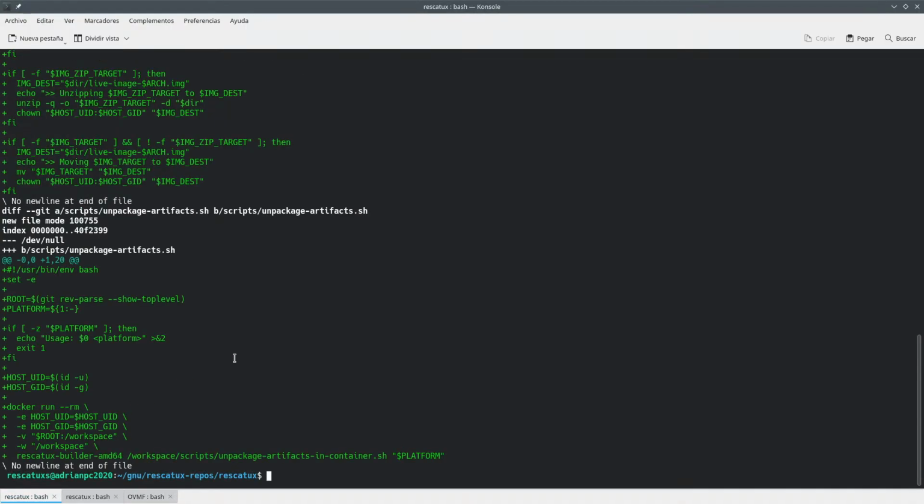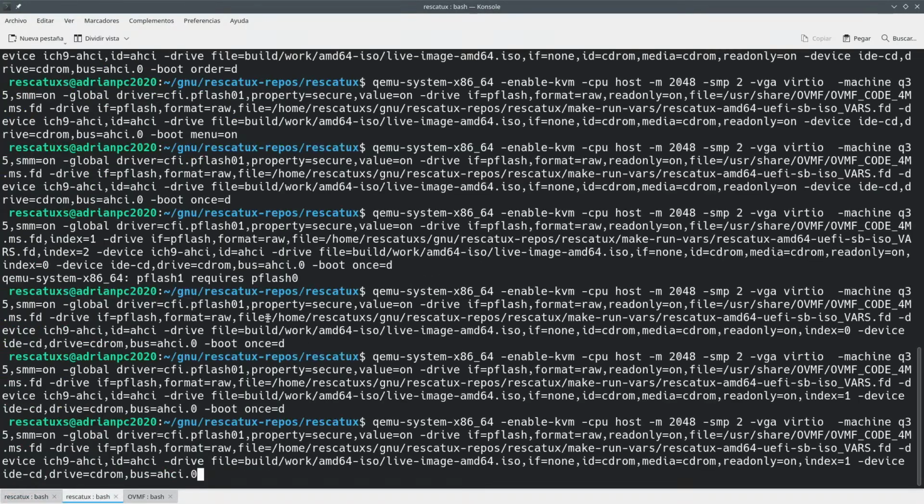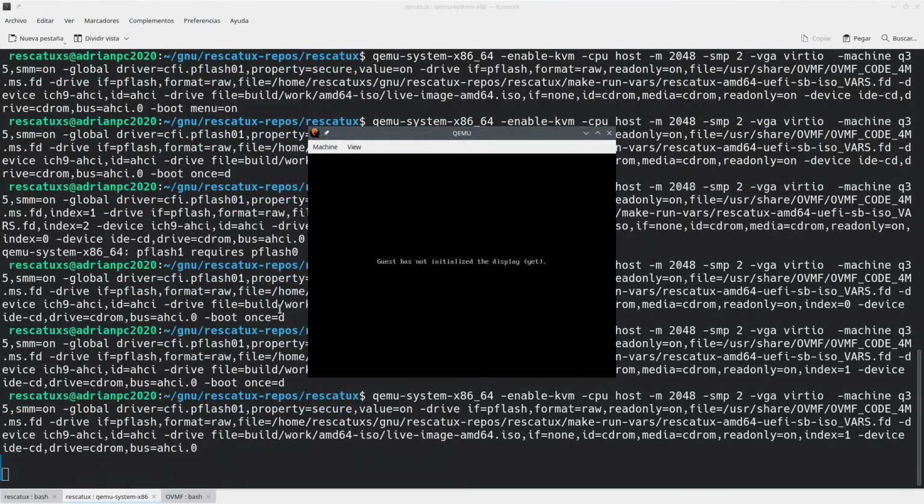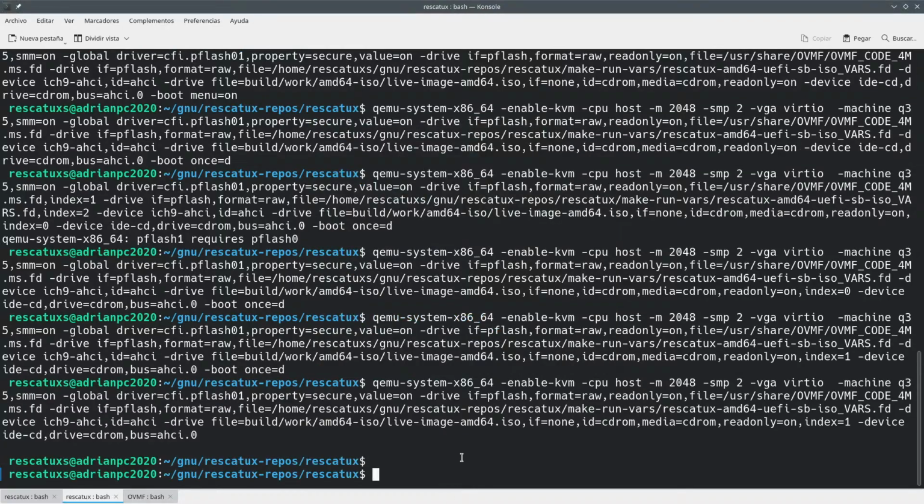So if you take a look at this command, it doesn't boot onto the CD-ROM even if it's there.